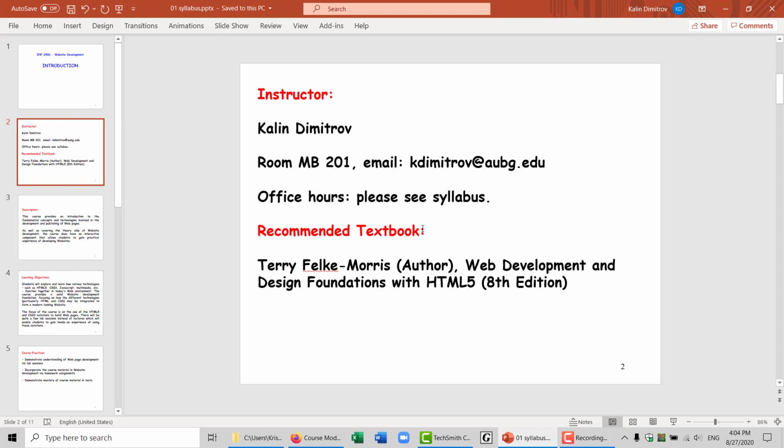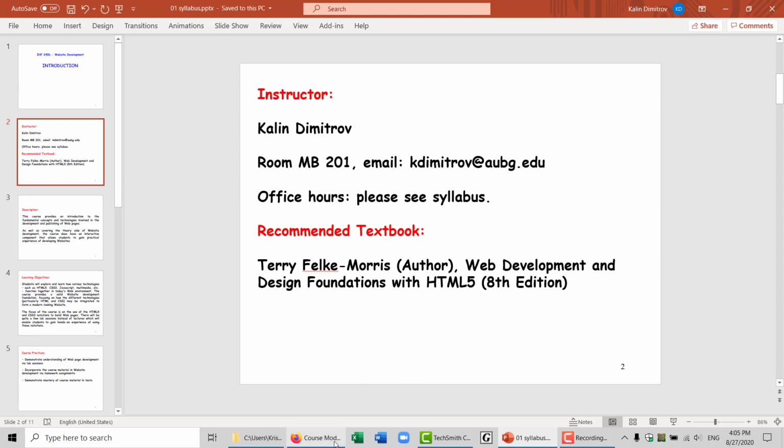The textbook that we'll be using is a recommended textbook, which means I'm not going to force you to buy it, and it will be available on reserve at the library, which means you can use it there. You cannot check it out, but you can use it at the library, and they're probably going to have sufficient copies at the bookstore as well. I have to look into this. I've heard that the bookstore offers a renting service, so you don't have to buy the book and you can just rent it at a cost.